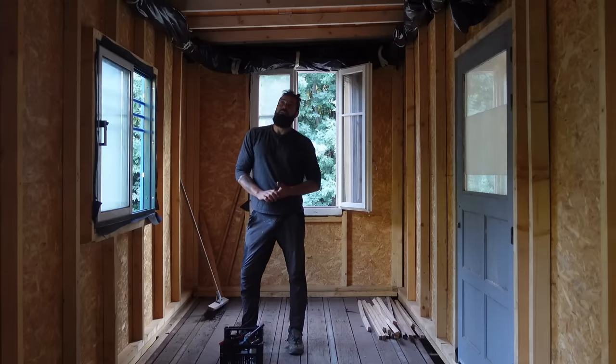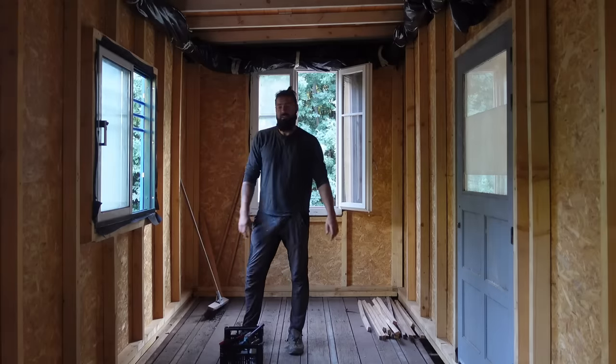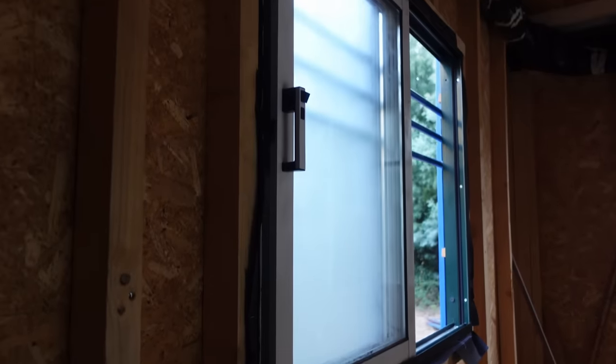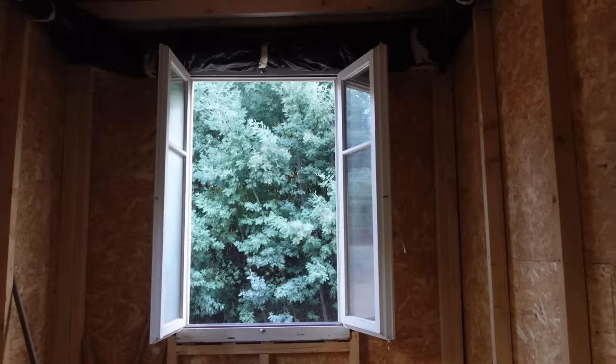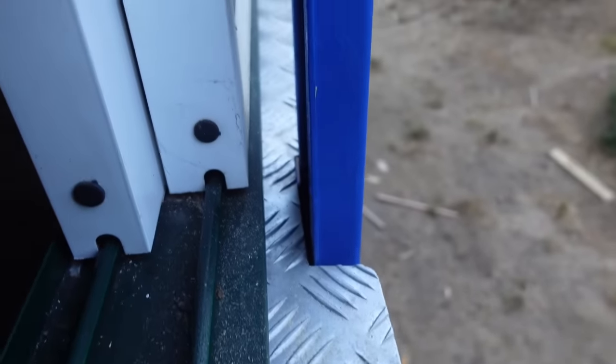Okay, so welcome to a closed pig trailer. Finally, the pig trailer is almost waterproof. We installed three old aluminium windows and a big wooden one. All have double glass and a little aluminium strip on the bottom to guide the water away.